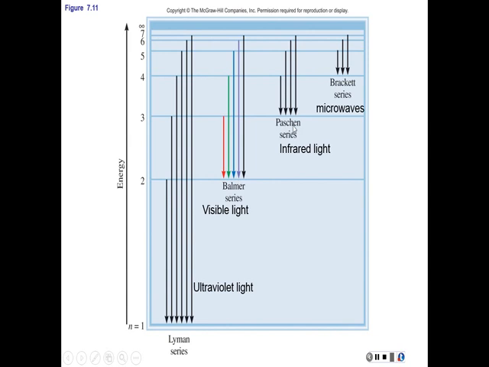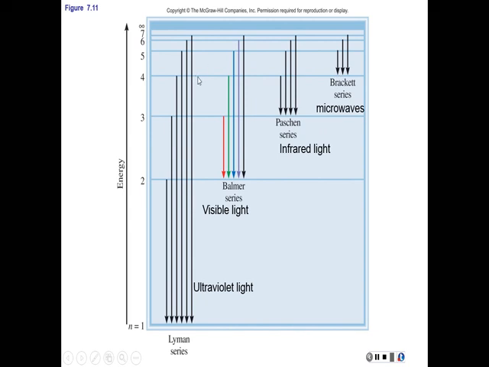And then the next series, the Paschen series, has even smaller transitions and electron orbitals further away, and we get less energetic light. And so also for this Brackett series, you see microwaves are produced when electrons fall from a higher to a lower energy level, but you notice that they're not falling very far. So the further they fall, the greater the energy they produce.